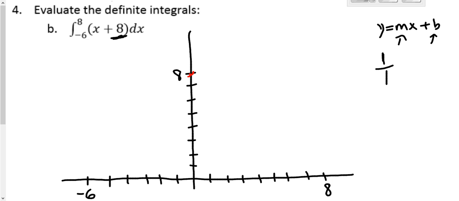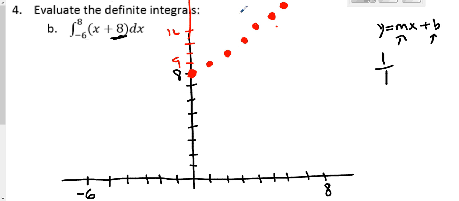So to draw this line, I'm going to start at 8. And I have to go all the way over to 8. So I'm going to go up 1 over 1. So it's 9, 1. Up 1 over 1, 10, 2. 11 is 3. Oh, this is going to go pretty high. 12 is here. So 12 is 4. 13 is 5. 14 is 6.